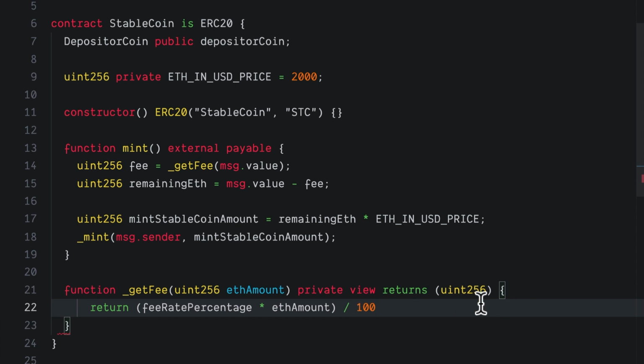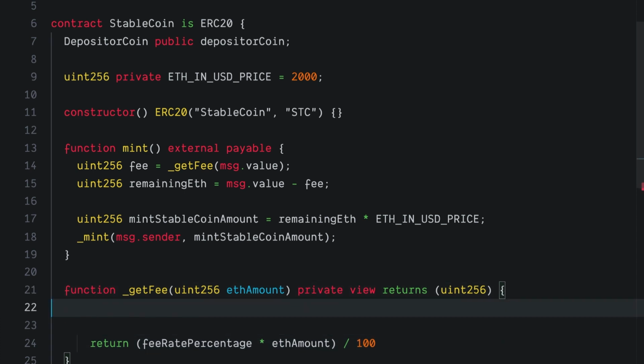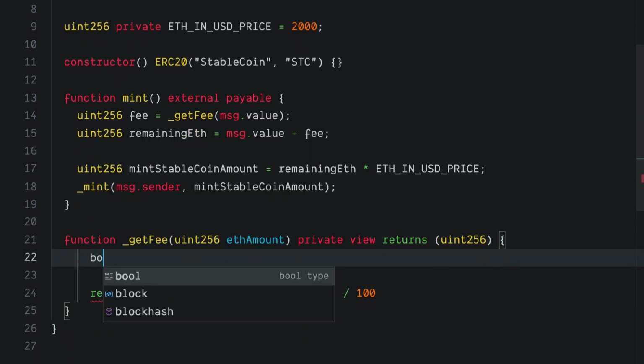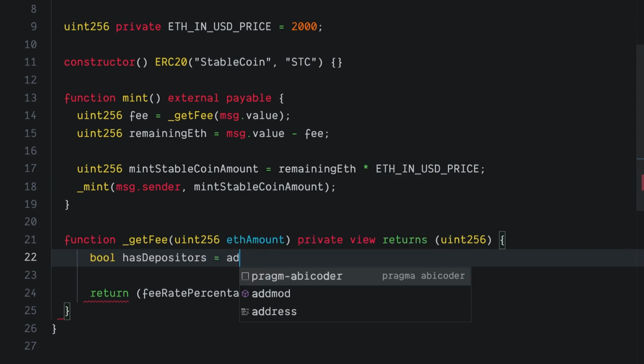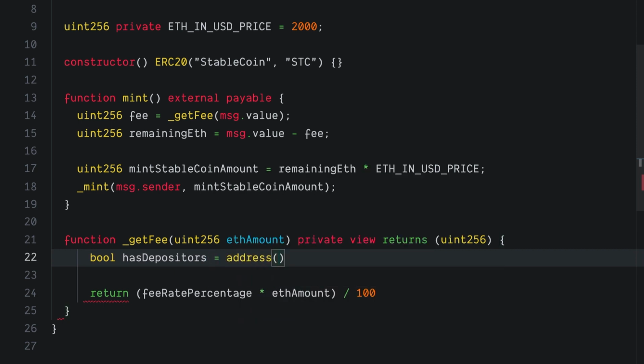And then we'll also add a little functionality here that checks if there are already any depositors for the depositor coin, because those will be the ones actually receiving the fee. So we'll convert the contract depositorCoin into an address, and we'll check if it's a 0 address, because if it's a 0 address, it means it wasn't deployed yet, and we'll know, okay, there were not any depositors yet.